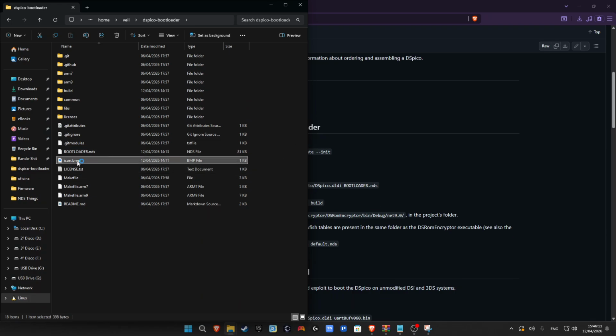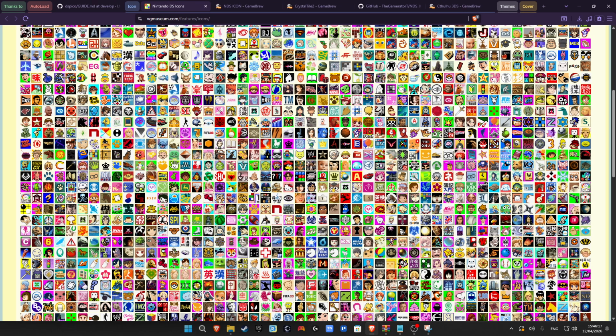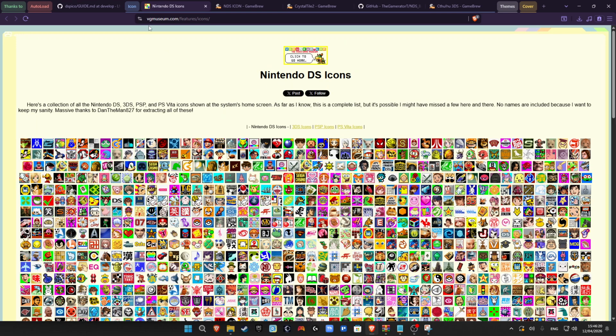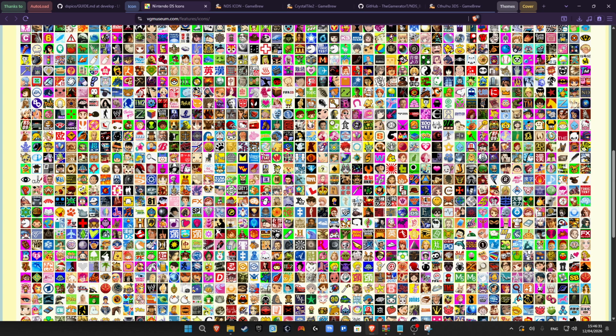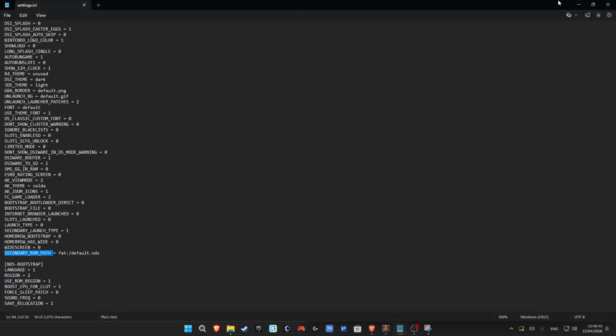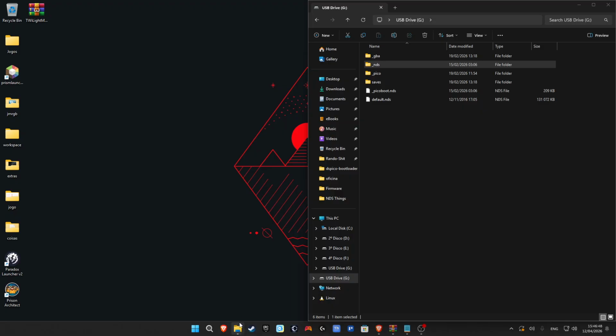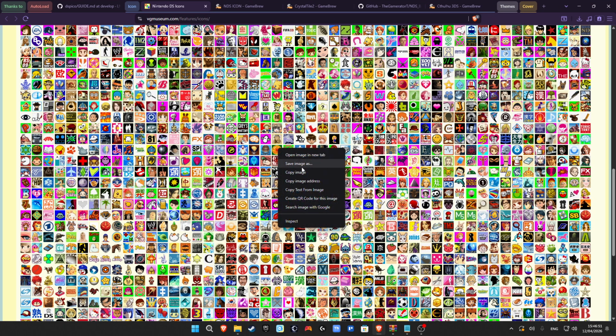But how can you get the icons themselves? There are a couple of ways to get them. So one of them is going to be the VG Museum, the Nintendo DS icons parts here. Basically, they have every single, or at least for my knowledge, it's every single DS icon. You can just, for example, right click, save image as, and then you will be downloading an image. I will just show you here an example. Let me just download it. Could be this one.